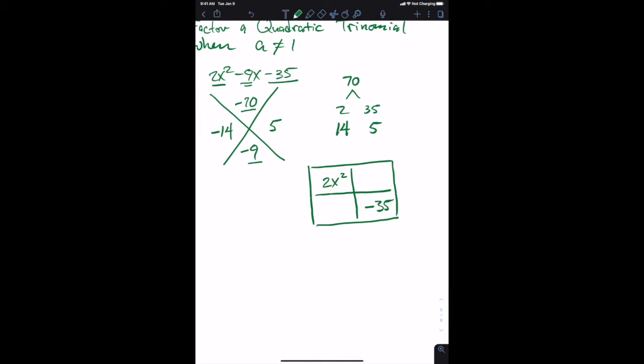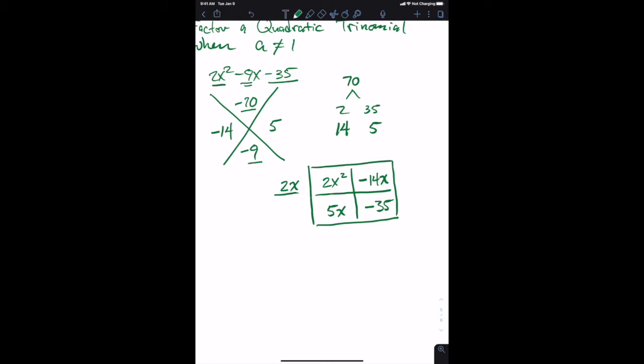In the two other spaces, it doesn't matter the order in which we do this, but we put the two found numbers, so I'm going to take negative 14 and combine it with our variable x, and I'm going to take 5 and combine it with x and put that in the other point right there. Now, I'm going to fill this blank right here with a factor that I see in both 2x squared and negative 14x. Well, I see 2 and I see an x. So it's 2x. And then everything else becomes just working backwards in filling the area model.